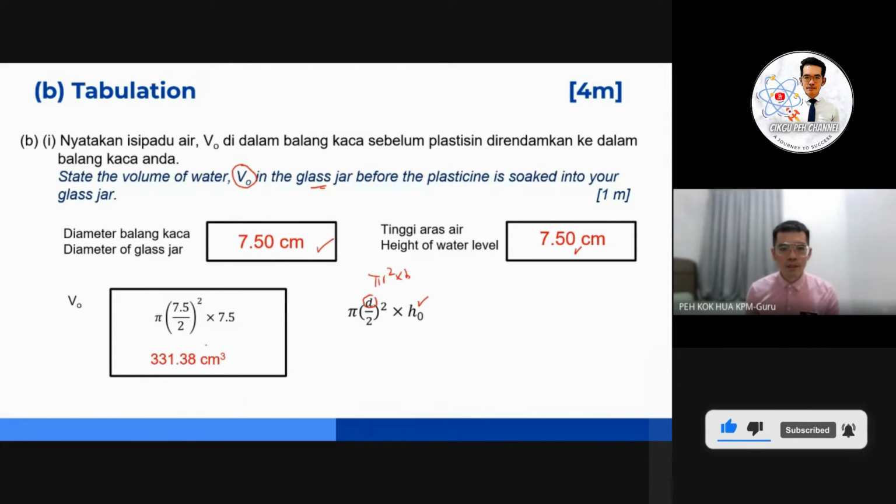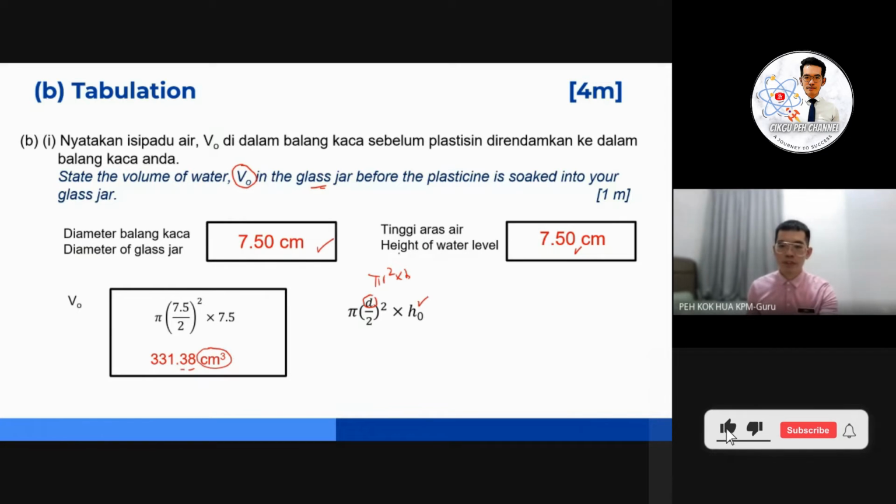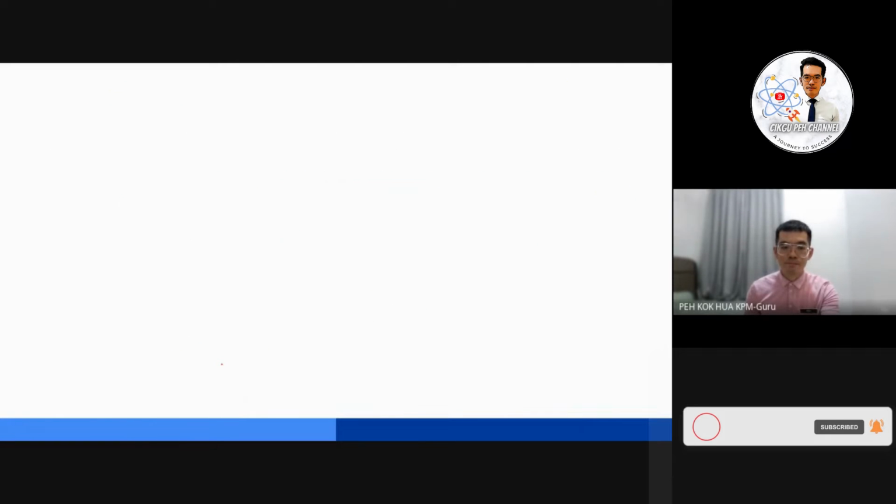Okay, and here actually the decimal place I put is 2. There actually is no fixed decimal places for the volume here. As long as you can plot to the minimum accuracy for your graph later on, it will fulfill the requirement. And the second, you have to give the unit here for your answer. So this will be the first mark if you get your volume together with the correct unit here.